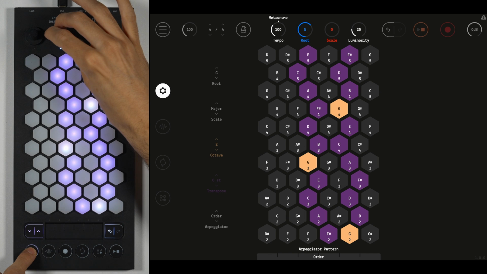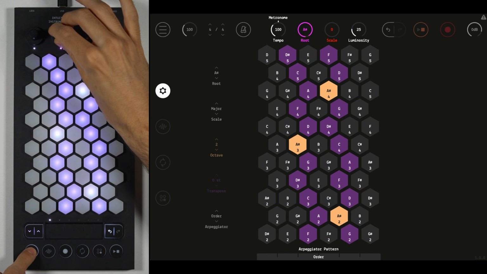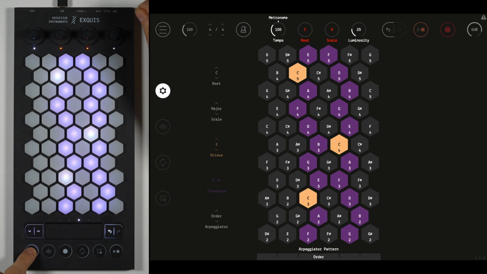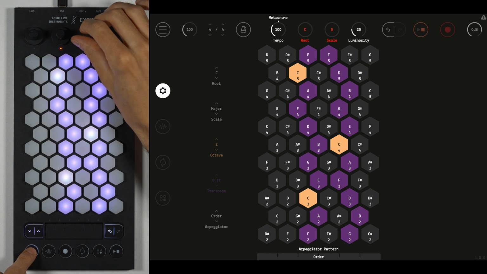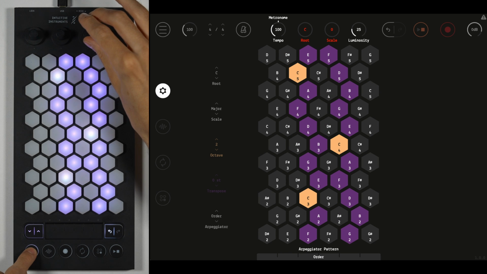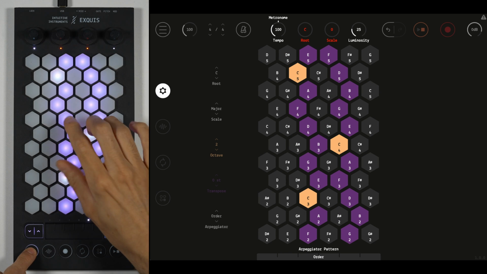It's the most important note in your piece, around which you'll build your melodies and chord progressions, usually the basic note of the first chord of the progression. The third encoder allows you to choose the scale, so to change the violet bright path around this tonic note. This is what will truly set the tone for your piece.